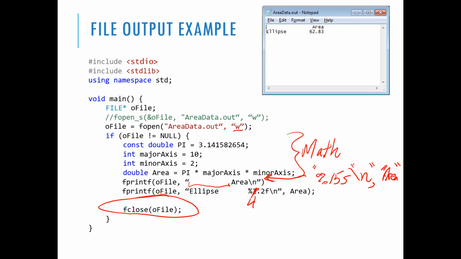Okay. That 4.2 means I'm going to have 4 digits, and I'm actually surprised that it actually is 4. I would have thought I would cut it off more than that. And I only have the 83 at the end. I don't have a whole lot of extra precision afterwards because of that .2.